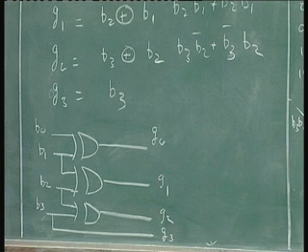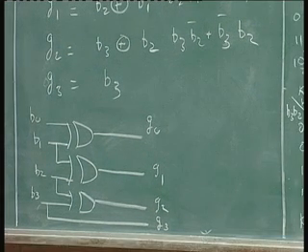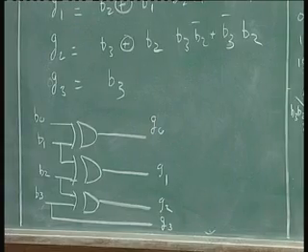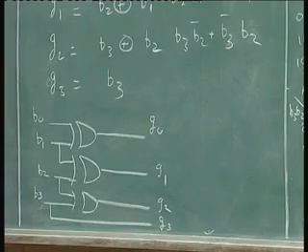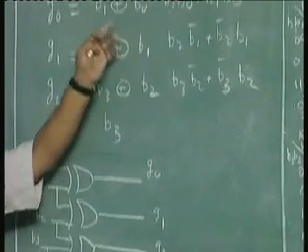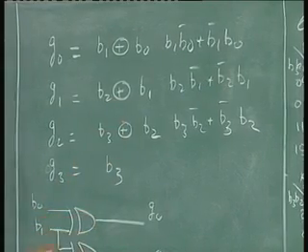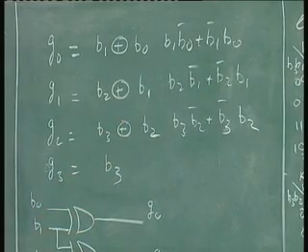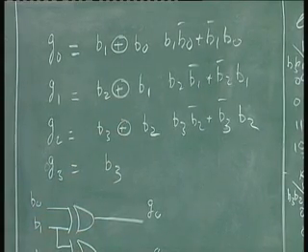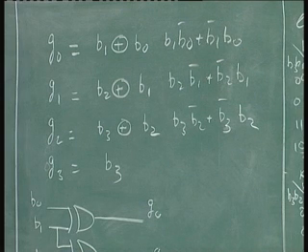So you can verify this using Karnaugh. All I am asking you to do is to draw the Karnaugh for each of these values G0, G1, G2, G3, simplify it in this form. From this it is evident, this is the same as this, and then this I have already given you. So these are examples of code conversion as one class of circuits.